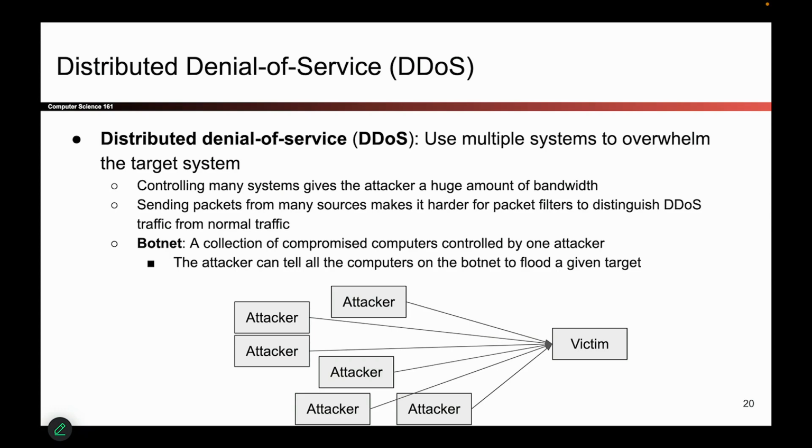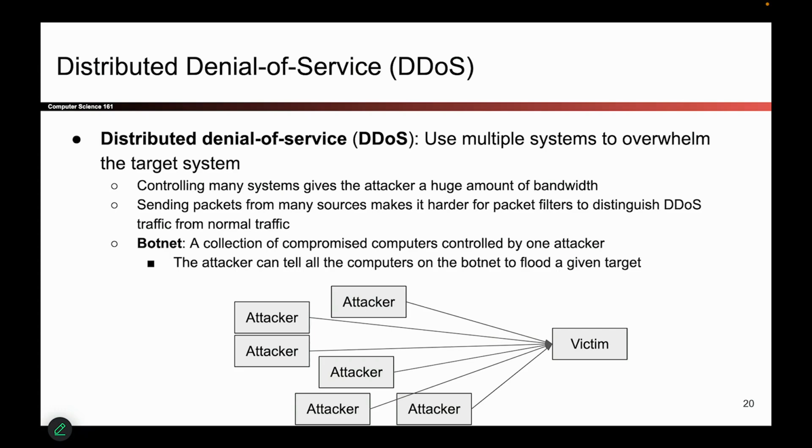Now, all this time we've been talking about denial of service attacks, but if you go into the real world and read news articles, maybe you see DDoS instead. So their acronym seems to have an extra D in front. What does it stand for? It stands for distributed denial of service. And here the difference is that instead of one attacker targeting a server, we'll have a whole bunch of attackers all trying to overwhelm the same server.